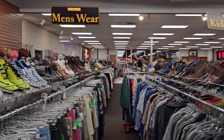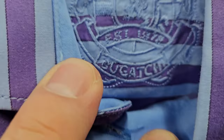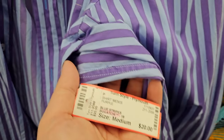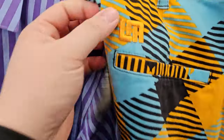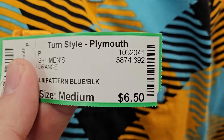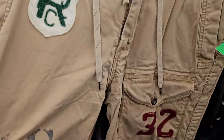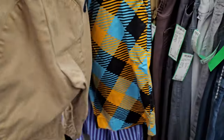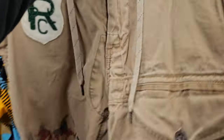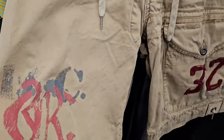Hey everybody — at the Turnstyle consignment store. Found this Gachi — I think that's Gachi — it's a red tag, $2 only for red tags during their sale. And I found these Loudmouth shorts, like golf shorts. They're asking $6.50. Should get like $35 to $40 on this. Kind of a cool pattern. And then I found these vintage Polo Ralph Lauren cargo shorts — pretty neat design. Not sure on comps but $11.50. I'm thinking of taking a shot just because of how cool this thing looks.